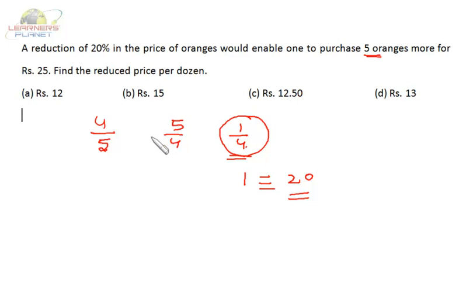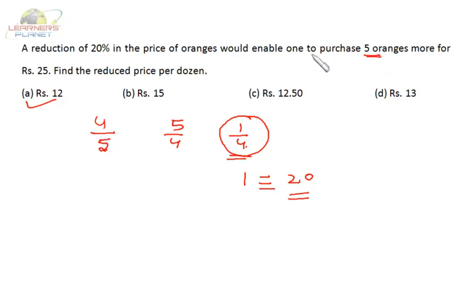So we have to find the price of a dozen. That means 12 rupees per dozen. Okay, isn't it so simple? Just have to understand the concept. Friends, if you wish, you can use the alternative method also, which I am going to explain over here.